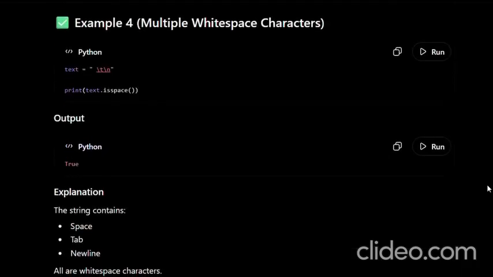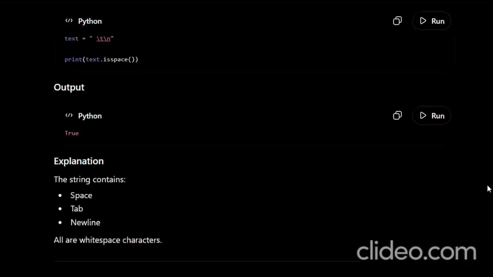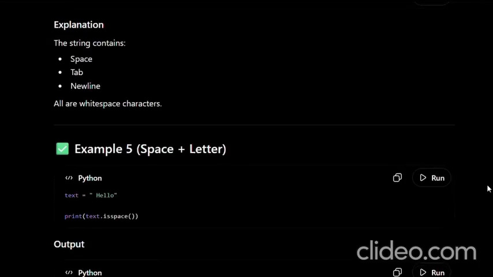Similarly, in example number four, multiple white space characters. If we use a tab character and a new line character together, it will return True because both are considered white space characters. Example number five, having spaces and letters.